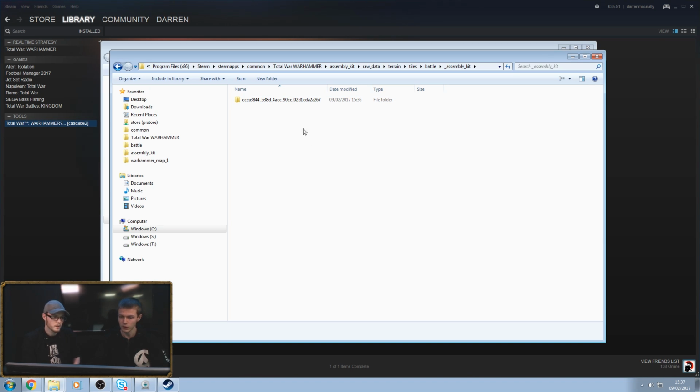This string of numbers is randomly generated by the assembly kit to know where it needs to save things, and we'll need to use this as a reference later on in the database. You can change this if you want, or you can leave it, but it is nice to change it so it's easier on the eye and easier to remember, instead of having to type it out or copy and paste it.